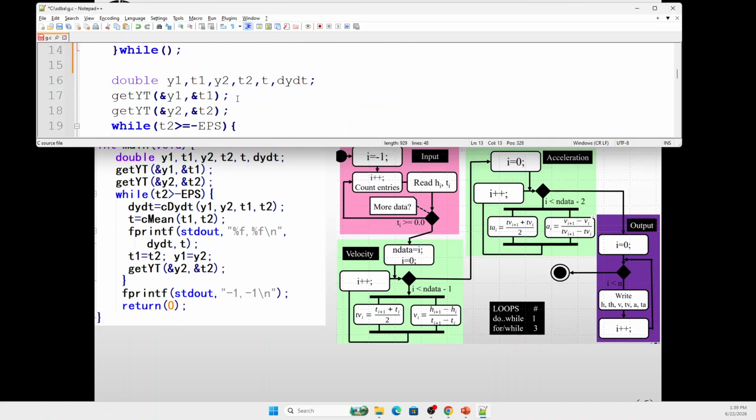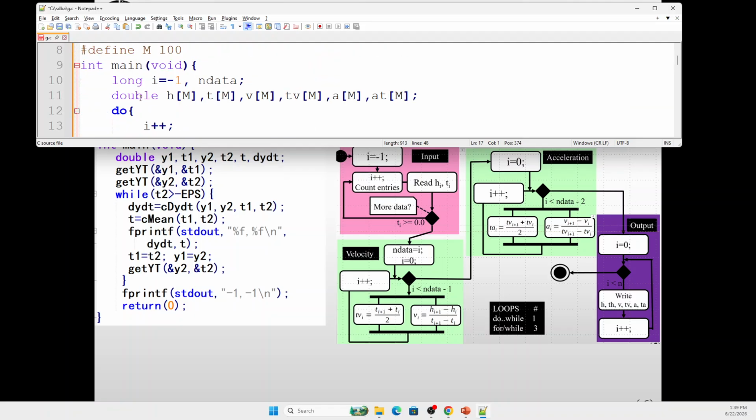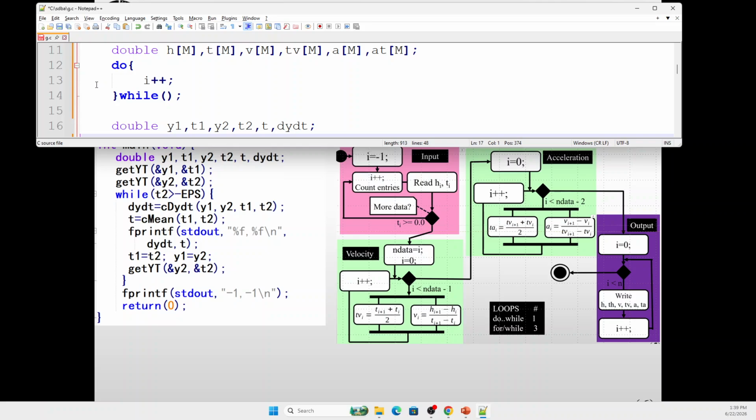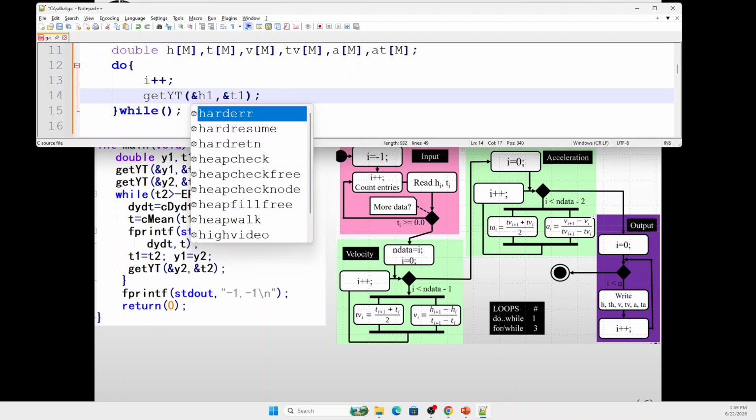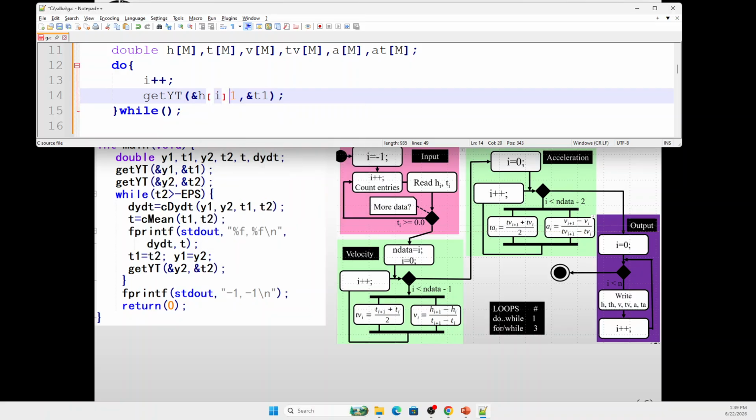So I got to get my read guy. I need this guy, and I'll stick him in here. I called it H now, so TH, not 1 anymore, but I. Not T1 anymore, but T[I].